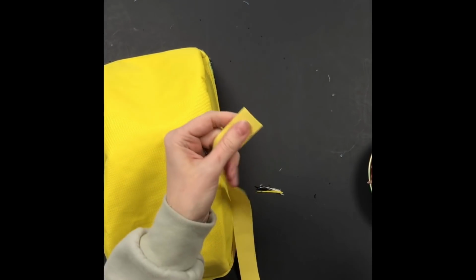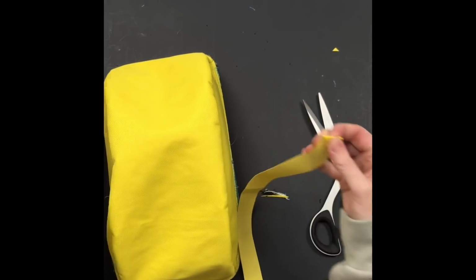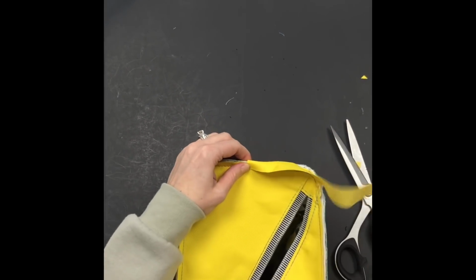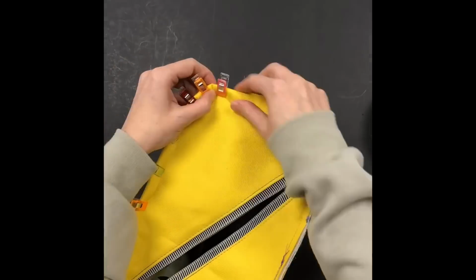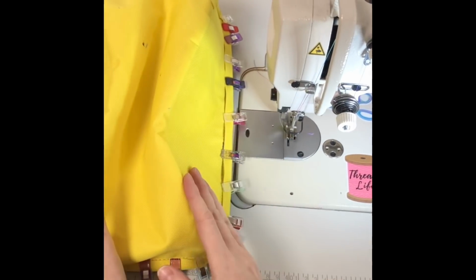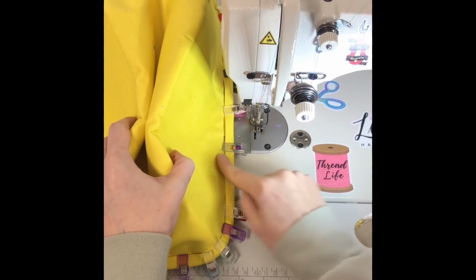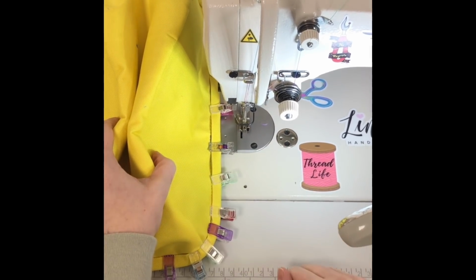Now we're going to take our binding, and I'm just going to snip off the corners here so it reduces bulk there. Fold the edge under 1/4 inch, and we're just going to straddle the seam and clip it all the way around. All right, so we're going to go ahead again, sew with the rounded part up, and as I'm sewing it, I'm going to push against the edge so that it doesn't fall off through the layers. And then I'm going to sew as close to the edge, making sure that I catch both sides.